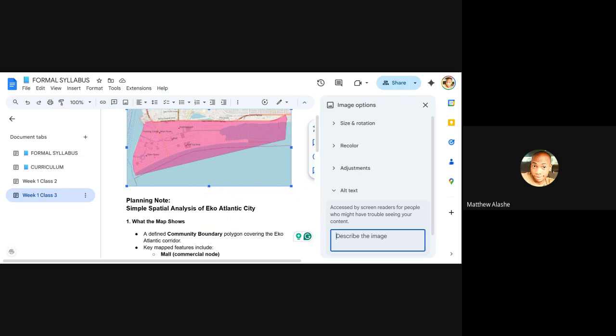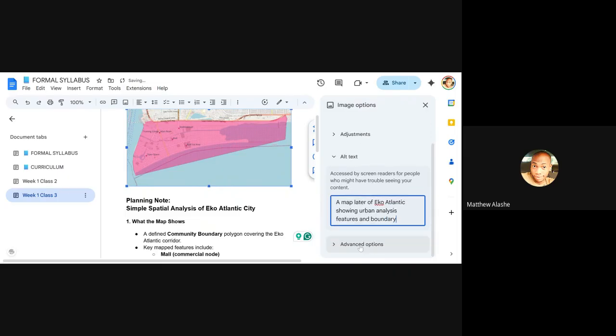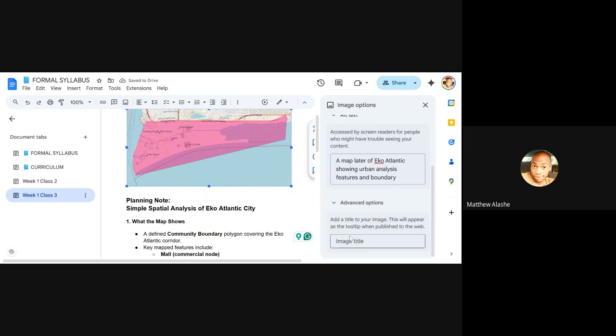The alt text will tell you to describe the image: a map layer of Eco Atlantic showing open analysis features and boundary. Full stop.